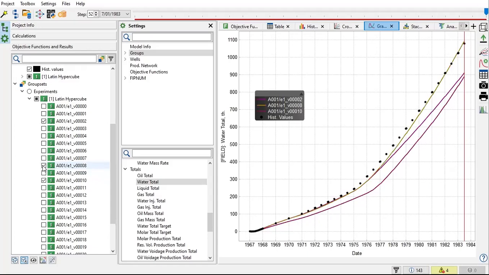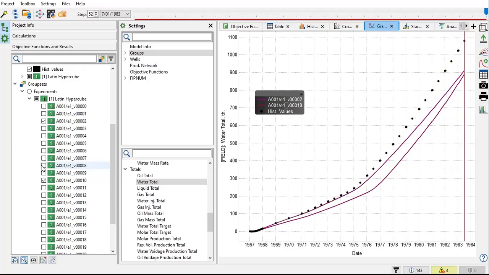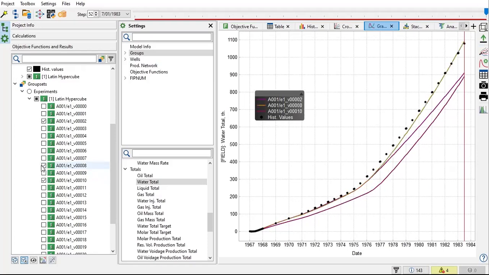Oh, actually 8 is better, relatively speaking, for water total. So 8 is a contender. 7 not good. 6 quite good. 5 not. 4 not. 3 no. 1 no. Okay, so let's consider oil total.